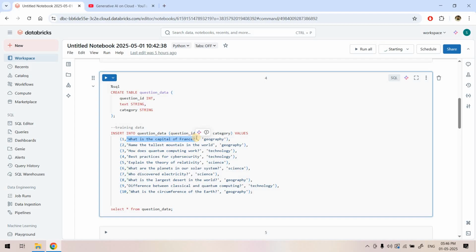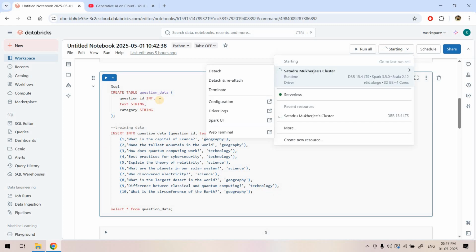For example, if you ask what is Higgs boson or God's particle theory, right? That time this specific question is not available in our table, but it is related to science or technology. We can understand it's obviously not a geography related question. So using vector embedding, we'll try to classify which category that unknown question belongs to. That is the POC we are going to perform as a first step in our LLM journey with Databricks. So we'll start that, but before that, let our cluster get spun up.